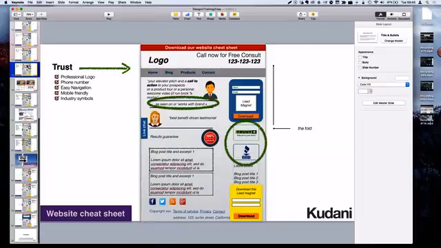Okay. So any industry organizations you might be a member of, anything like that, perhaps you might have an SSL certificate, then you can get an SSL certificate stamp from the provider. You can put that on your site as well. All these things tell the person that you're a real business and someone that they can subscribe to.